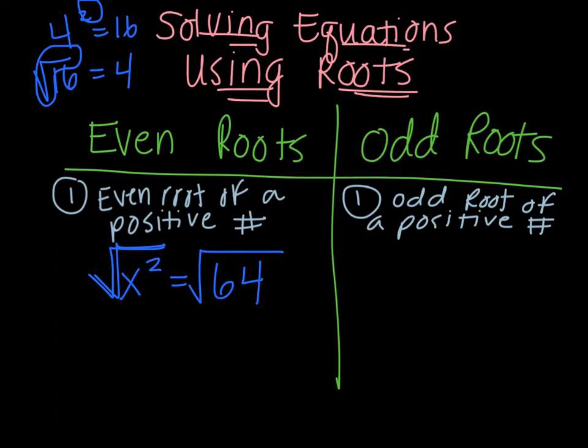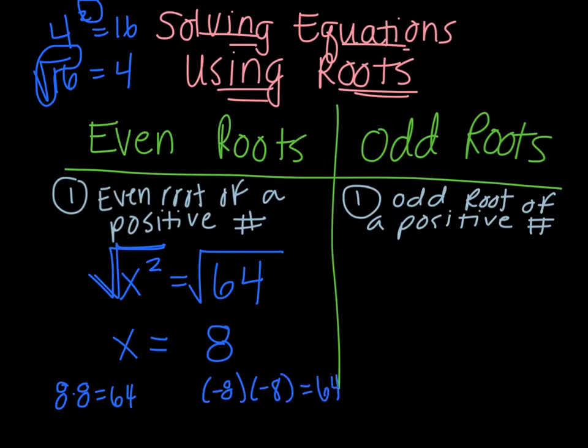The square root of x squared is simply x, and the square root of 64, that has two possible answers, because, as we know, 8 times 8 is 64, but negative 8 times negative 8 is also positive 64. So there's really two numbers that give us 64, and that's positive 8 and negative 8. This symbol means 8 or negative 8. So we can kind of write two answers in one compact way.